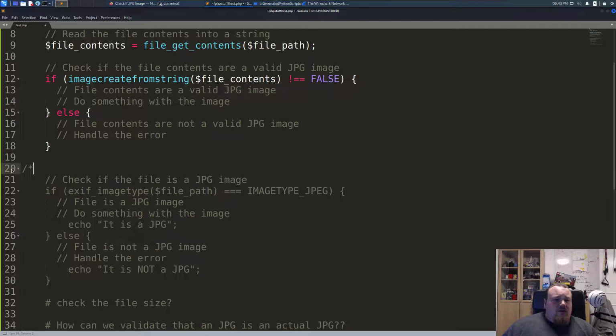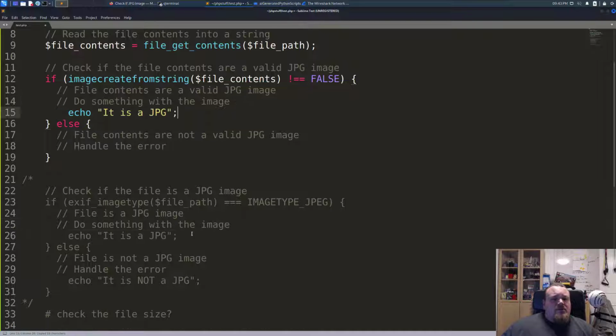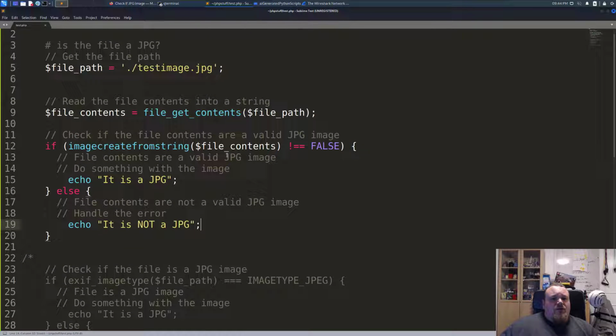So I'm going to comment all the other things out. One more time, this is a JPEG. This is not a JPEG. So what we do here is we take the path of the image. We get all the content of the image, so every bit and byte of the image, and we check if the file contains a valid JPEG image. So let's go ahead and just run this code.